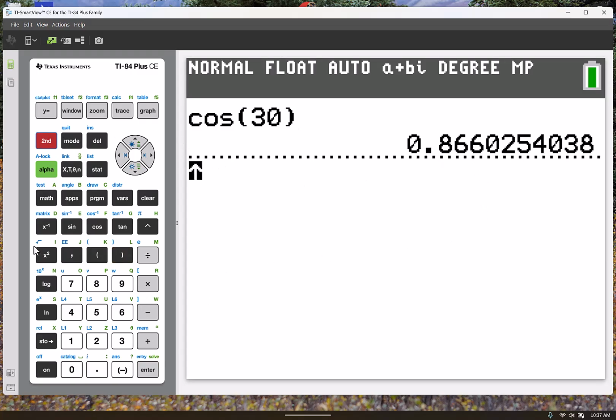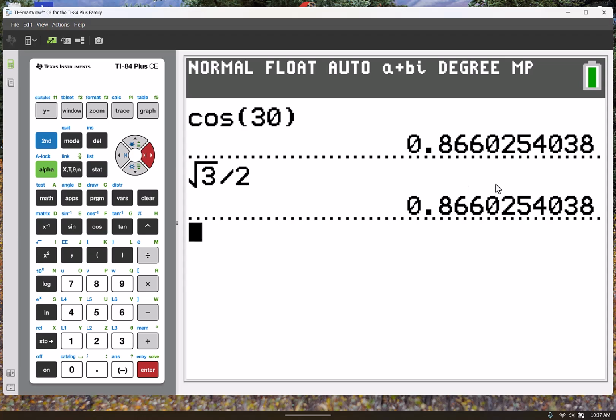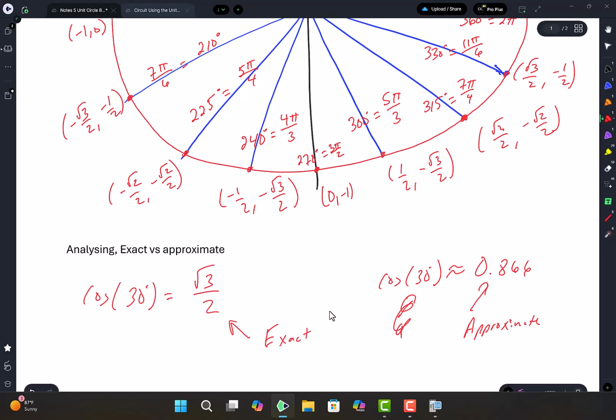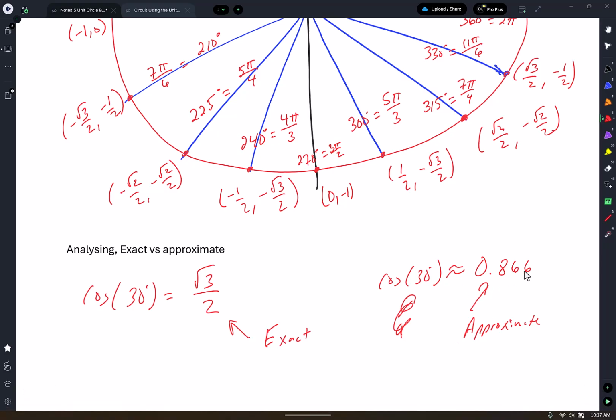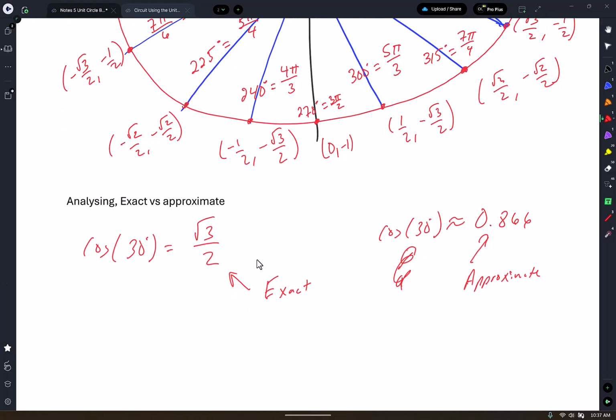Square root of 3 over 2 is that value. Look, square root of 3 over 2, and it is that value. Check it out, digit per digit. Now, as soon as you cut it off right here at 0.866, you're rounding it because this goes on forever and ever. Does that make sense, guys? By the way, if you would have said equals, that's fine. It's not a big deal. But just know that you're approximating because it goes on forever. That's all we wanted to say about that.